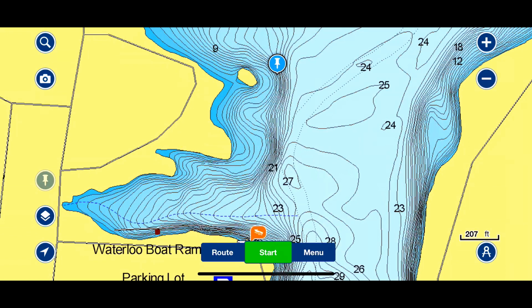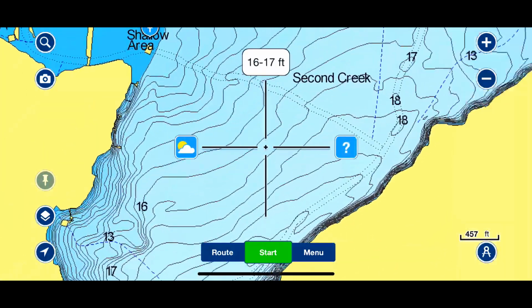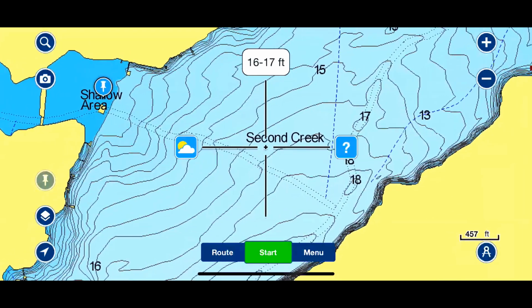This one's pretty much the same thing. We probably should have put the mark here and maybe left it off there, but either one's going to be good. This one's actually probably going to be the higher percentage one, just based on how it locates to that creek channel, but that one could still be good too. It's still close enough to that creek channel, or if that creek channel is not marked right and maybe it comes over and hits right here and runs straight down, these might be 2 really good points as well. So you just have to get out there and check it out, but that is an area that I would go look at.